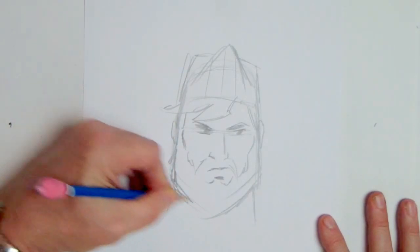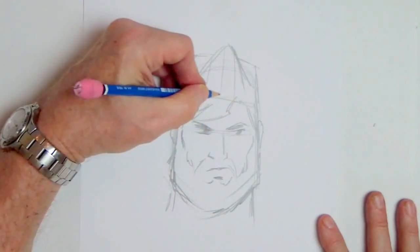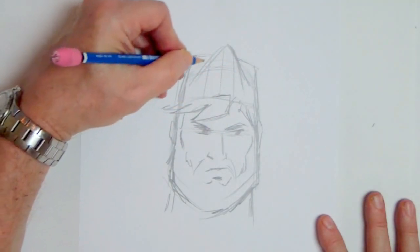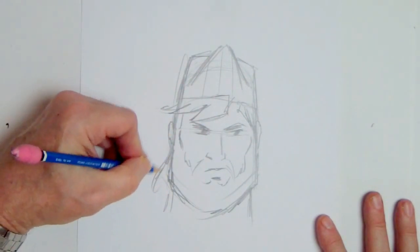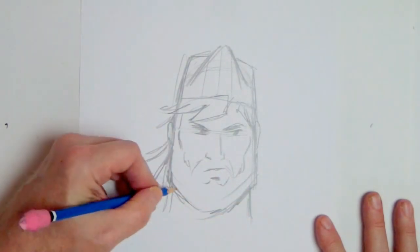Now, in those days in the Middle Ages, it was tough to get to a barber. And anyway, barbers back then were, you're not going to believe this, but they were surgeons. They didn't cut hair as much as they cut bodies, and so he's not going to be very well kempt here. He is less kempt than he usually would have had.